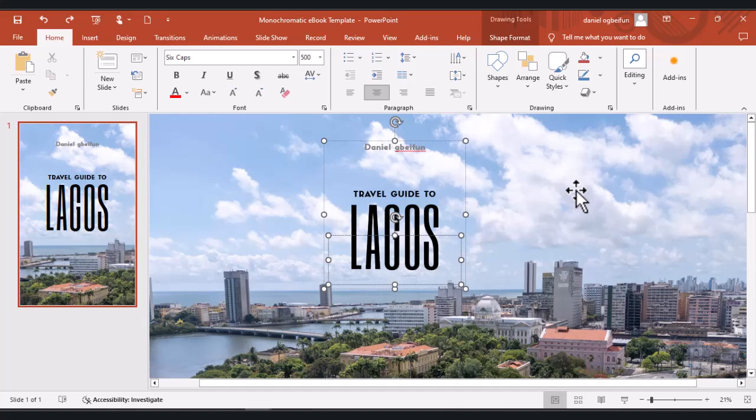You can still implement all those design skills you have, whether you are proficient with Corel, or you are proficient with Photoshop, or you use Canva for all your designs. So there are different kinds of software and applications that you can actually use for graphic design, and PowerPoint is just one of them. I am more in love with Photoshop.